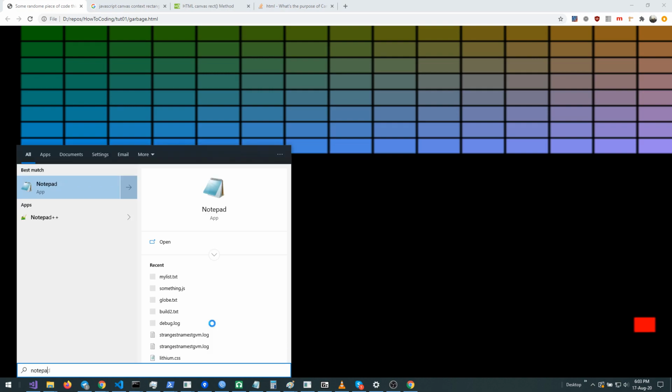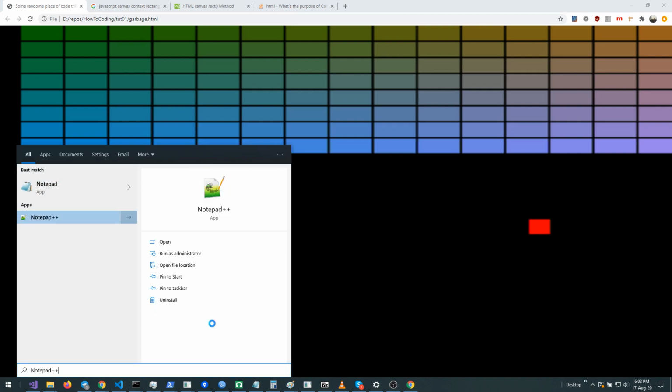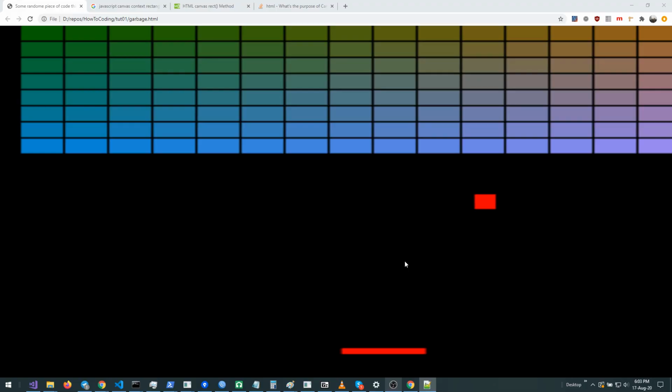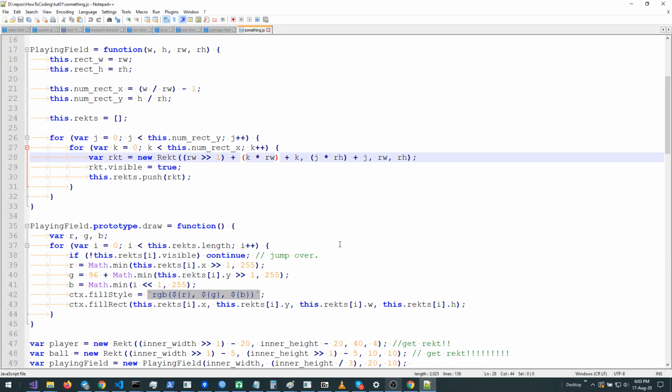Plus plus. It's such a weird one. This is the most frustrating editing experience ever. So rectangle width divided by 2 plus the x position of the rectangle plus the actual x position.